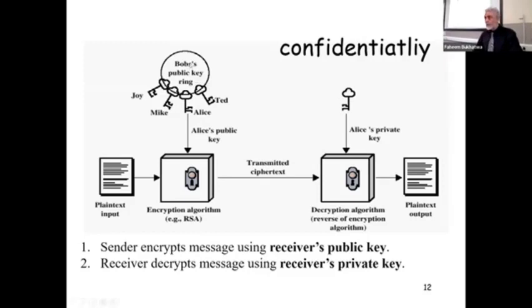So Bob, usually, it's like you have a list of all your friends' phone numbers, but this is public keys. Everybody in the system will have many public keys that belong to the people they communicate with. So Bob will pick Alice's public key, use it to encrypt this message through this algorithm, and send it out as a ciphered message. The ciphered message is received by Alice, and she can use her private key to decrypt the message.